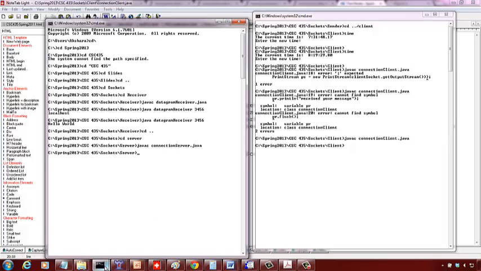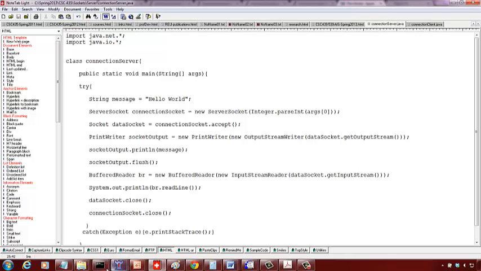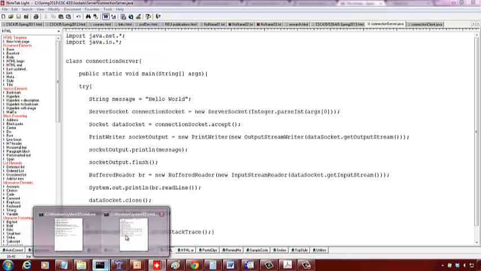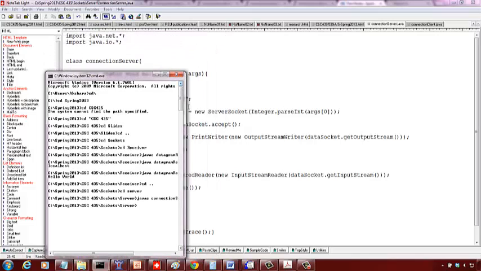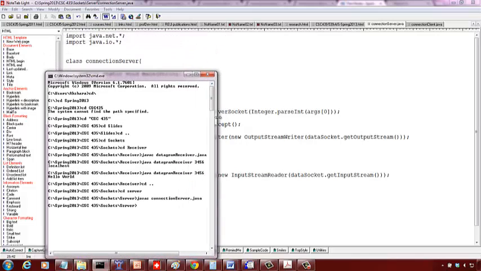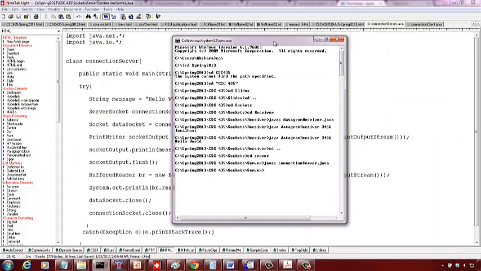Okay, now let's run the server. It's always the server that will start first, or the receiver, either one. The only argument it is running is the port number.